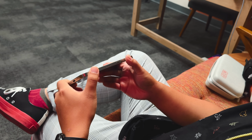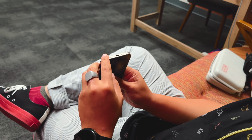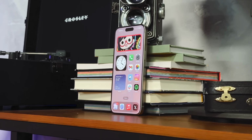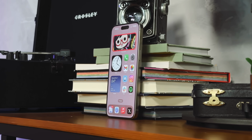Looking at the bottom of this iPhone 15 Pro Max, you will see the biggest change by far this year, and that is the switch to USB Type-C. This has been a long time coming for us iPhone users. Not only will we get to use the same cable that's on every other device, which should make our everyday carry a lot more simple, but also for those of us that use the Pro model iPhones to do professional things like take a lot of photos and shoot a lot of video for work, having USB 3.1 Gen 2 with 10 gigabit transfer speeds will make offloading media a cinch.